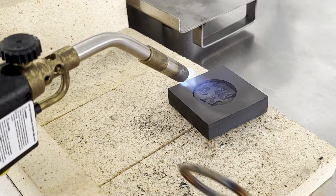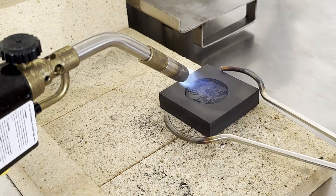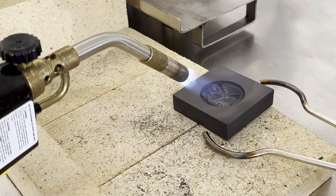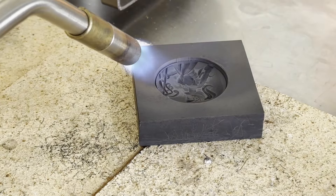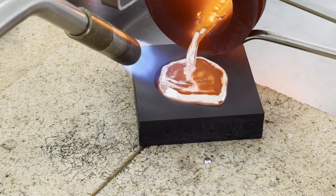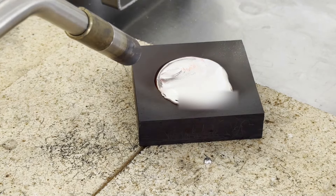And then we're going to pour it. I do need new bricks — these are not level, but that sometimes works in my favor. When there are two crevices, I want to make sure those are filled in first, so I will rotate this to help accomplish that. Normally I don't like pouring with the flames, but I don't think I have a choice today. We're pouring with the flames, everybody. It overfilled.